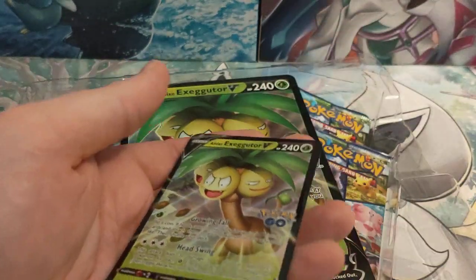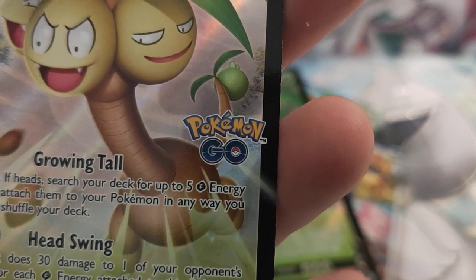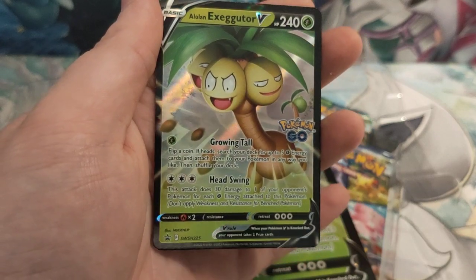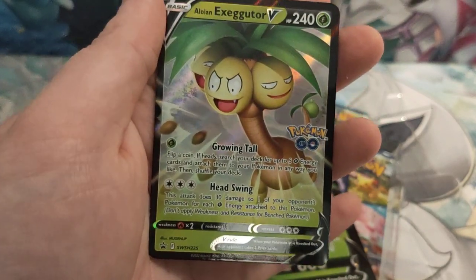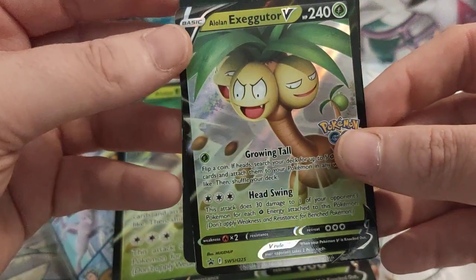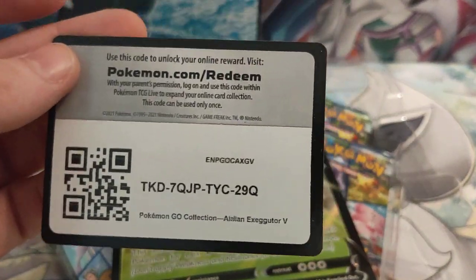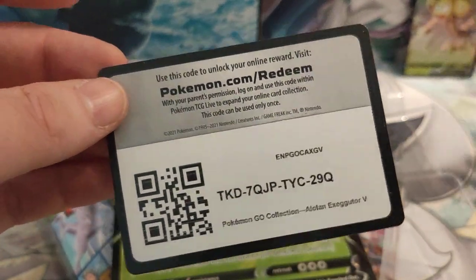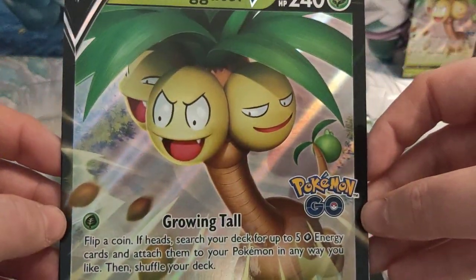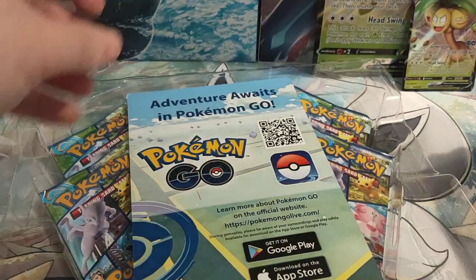So here is that Alolan Exeggutor promo card. Very nice card. Of course, all the Pokemon Go cards have that little Pokemon Go logo on it. There is another Alolan Exeggutor V card in the set as a regular set card you can find. And there, of course, is a code card for the online game. Let's pop that into the game. You should get hold of this Alolan Exeggutor in a digital form. And then here's the big boy version of it, the giant card. So let's pop that there with his little one.